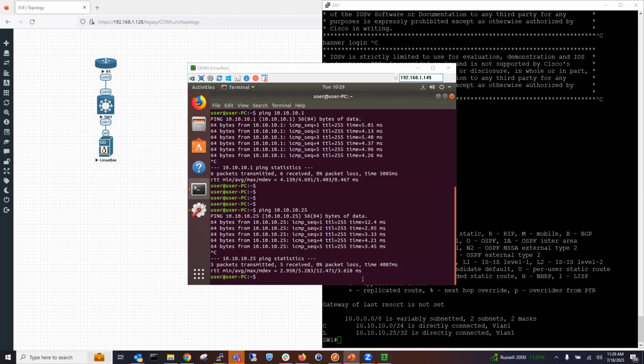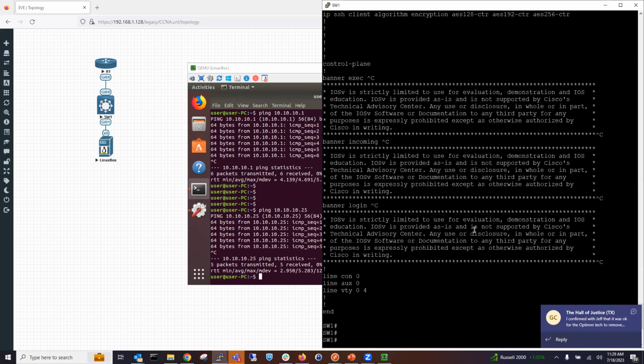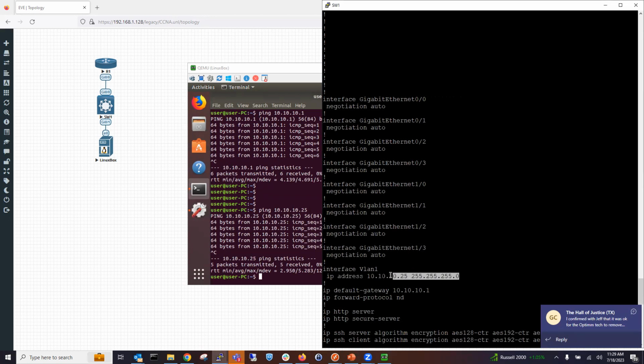Of course, my PowerPoint goes over what you need to configure to make it work. You also have the option: you don't have to configure this switch virtual interface manually. You can use DHCP, and the command for that is ip address dhcp. We would configure a DHCP server on our router, and the switch can get its address that way. So it does have that option because, again, it is a host on the network.